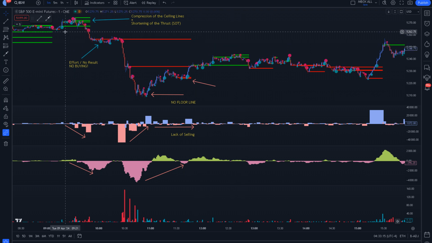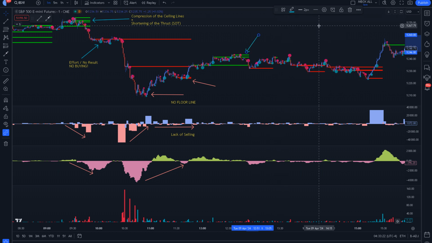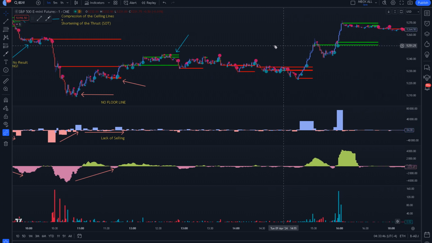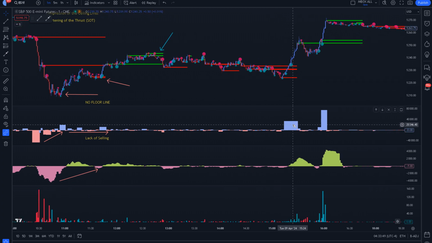So at this point right here, I wouldn't necessarily take the trade, just because there's a lack of buying or selling, so there needs to be buying and selling to push the market. And we see this compression of these two lines, which means there's a lack of volume and lack of interest at this level. So for Tuesday, I think that's it, because it just goes flat until the afternoon, I guess. In the afternoon, it picks up here.